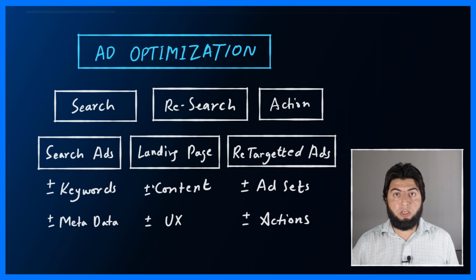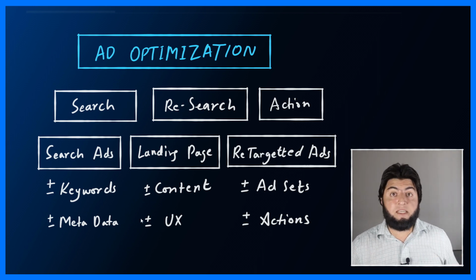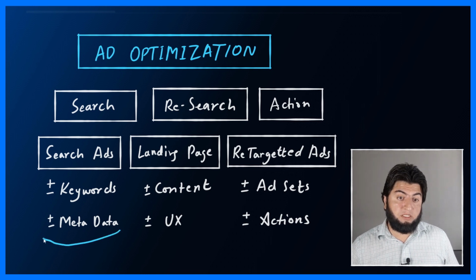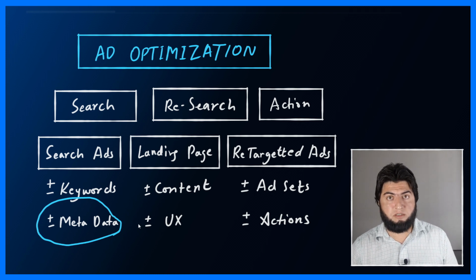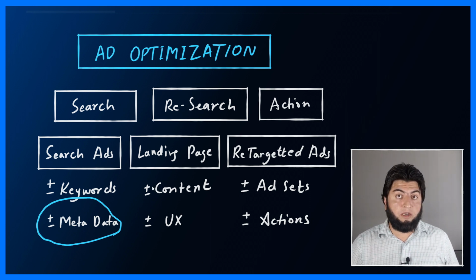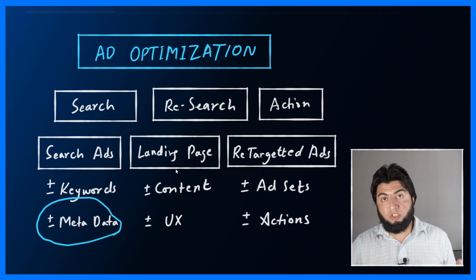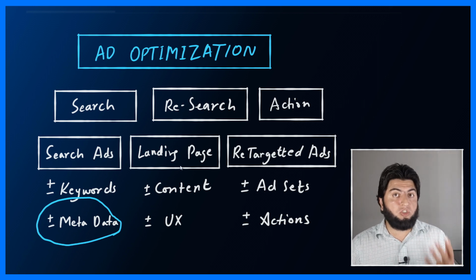So for the search ad, we keep on monitoring the keywords that are performing good or bad, and based on that we add or remove keywords. Besides that, we keep on changing the metadata, which is any information that is visible in the search result. We keep on changing it in order to get the most result out of it. For our landing page, we keep on adding or removing content based on the performance. We use tools that show us exactly which content in the landing page has interactions and which doesn't. So based on that, we add content to it or remove from it.